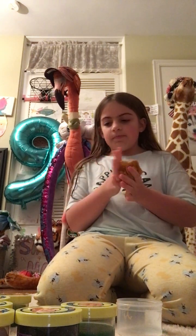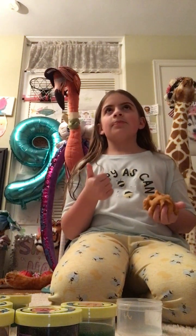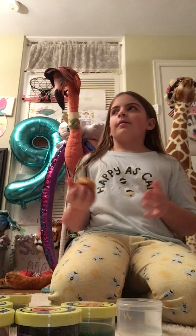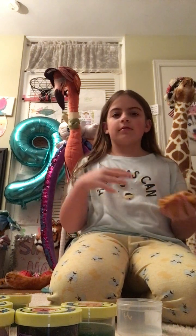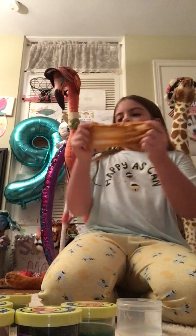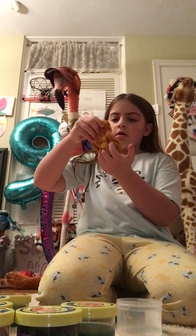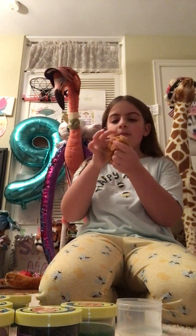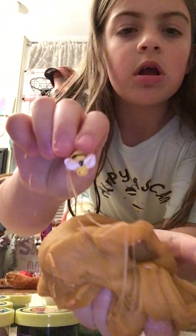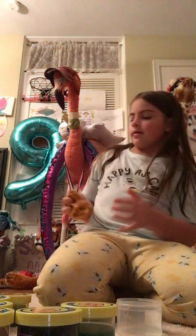Oh yeah, I forgot to say, in BB Narwhal Bubbles the charms were a narwhal charm, a seashell charm, and then I think that's it. And then little blue balls to represent the bubbles in the water. And then Honeybee Frost, I have this flower charm and a bee charm. They're super cute. It's hard to show them on camera, and they might be covered with slime a little bit.